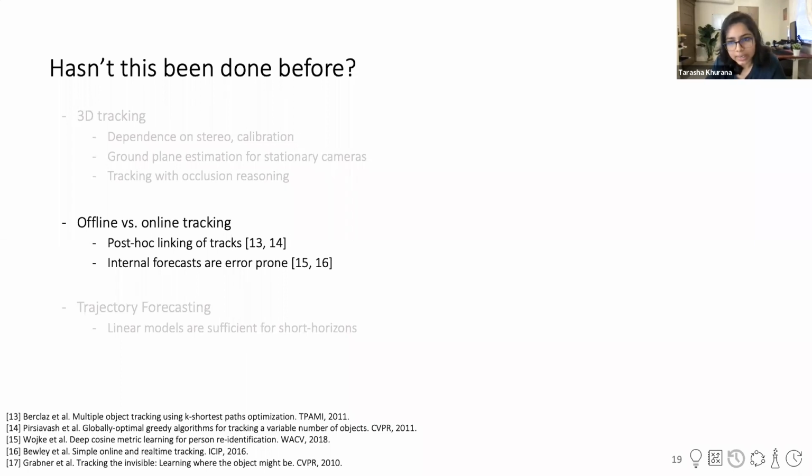And then in the online case, some approaches that are based on Kalman tracking, like SORT or DeepSORT, do maintain online internal forecasts of tracks, but these are not reported in the output simply because they are so error prone. And we'll see shortly how methods like DeepSORT can be modified in a straightforward way to reduce these errors, but still we'll see that the maximum gain in performance will only come when we use depth.